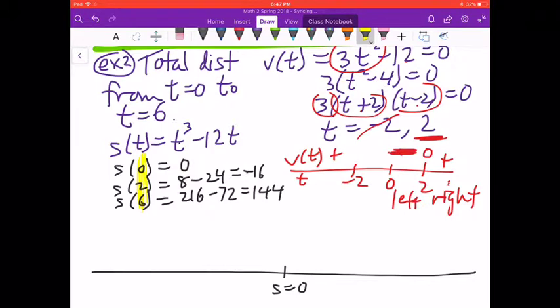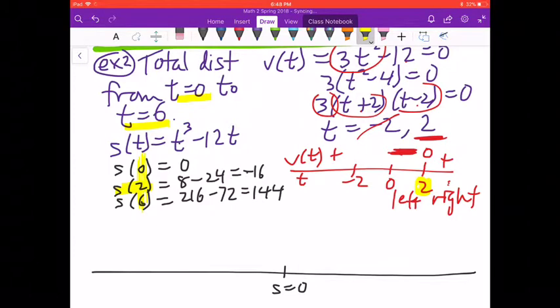So 0 is the beginning of time. It says right here to use t equals 0. We're going to stop at t equals 6, and that's the end of this discussion. Well, at t equals 2, that's the special case where basically we're saying that the particle, the object, whatever this is, it's turning around. It was moving left, and now it's moving right.